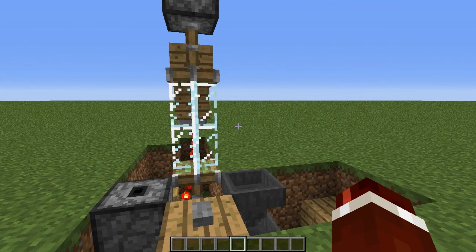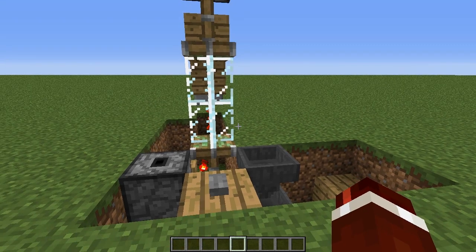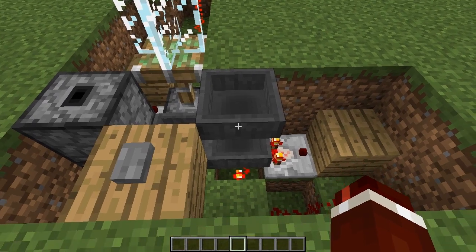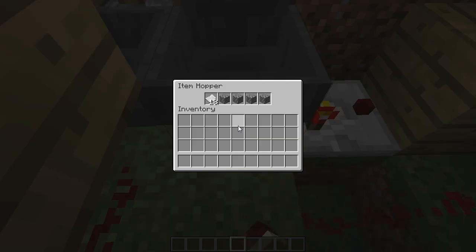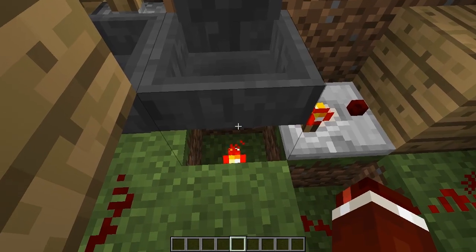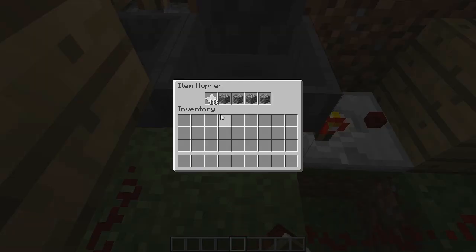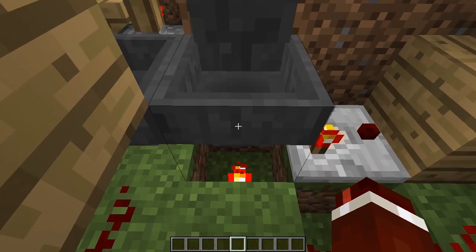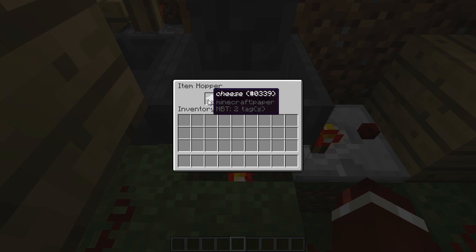Now at that point in the tutorial where I'm going to teach you guys how this works, and it is very simple, hopefully my explanation will prove that. So let's go ahead and let's start with the item hoppers here. So when we throw our password into this top hopper here, this bottom item hopper is going to check whether the item above is a paper item, but it also has to be named the word cheese. If it is, it's going to let it down into this bottom hopper here.